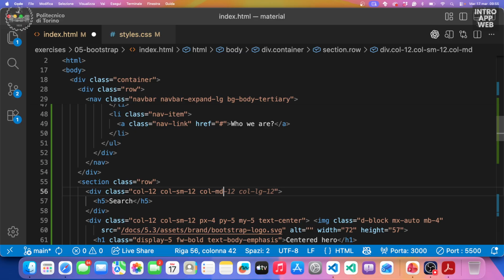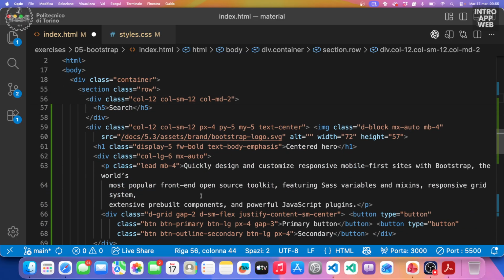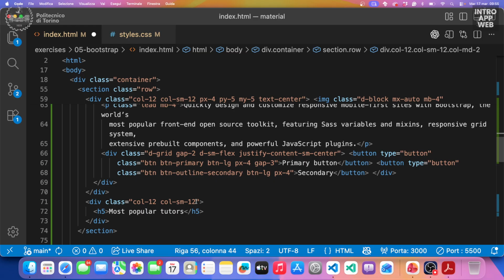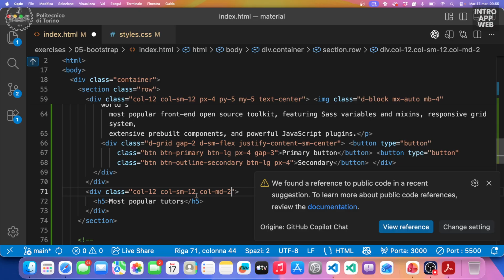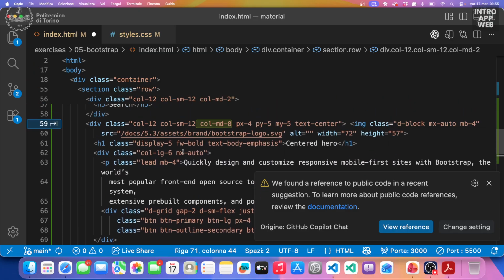But then, finally, from an iPad up to a super big screen, we want it to show as it was showing before. So this will occupy 2, and col-md-8.